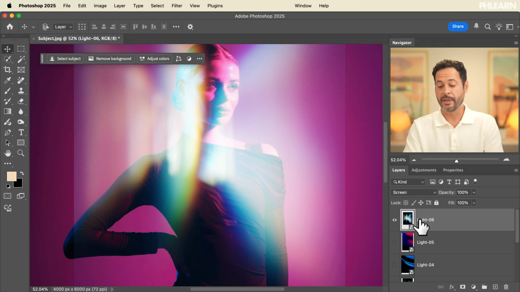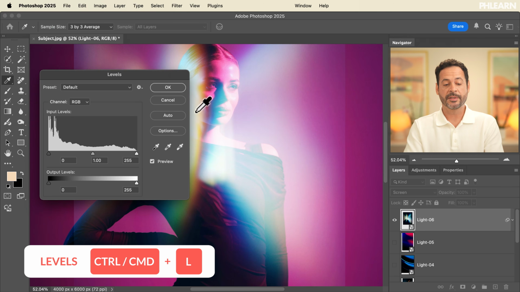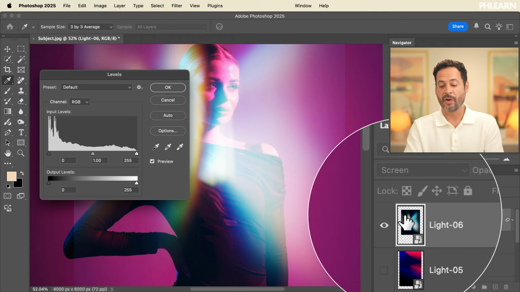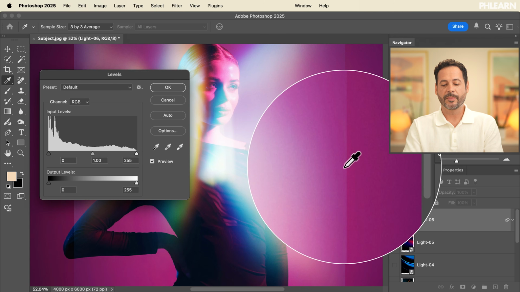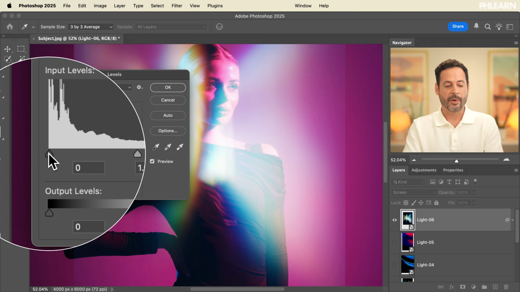So what we're going to do, being that this is a smart object, I can just simply hit Control or Command L, and that's going to bring a levels adjustment directly onto this layer. Traditionally, you don't want to do that with a regular layer. However, this is a smart object, which means I'll be able to change this at any time. So again, if I want to make my darks disappear, I just need to make them a little darker. So I can do that right over here with my levels.